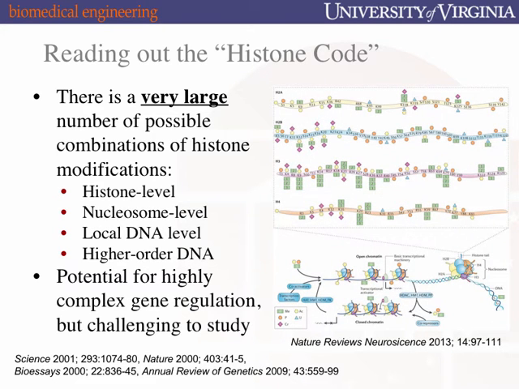Let's take a cartoon on the right. You can't see anything along these, but these are the 4 core histones, H2A, H2B, H3, and H4. This is the histone tail running along through, and all the decorations on the top and the bottom are methylation sites, acetylation sites, phosphorylation sites.